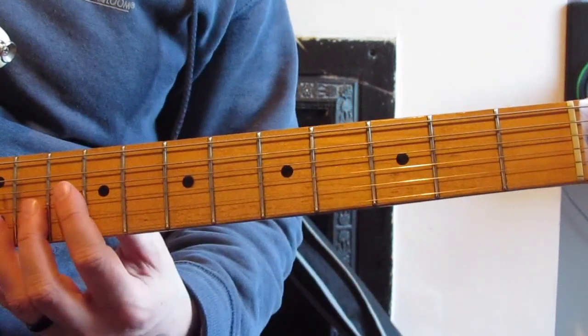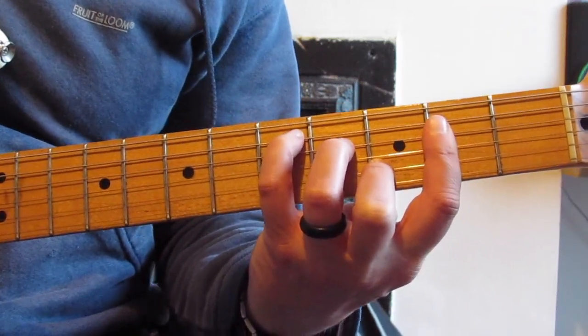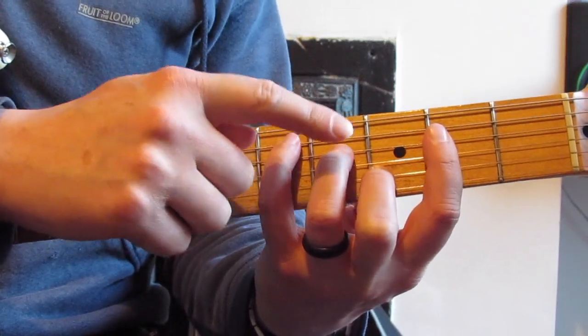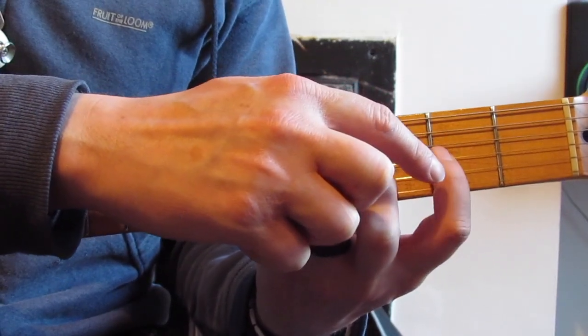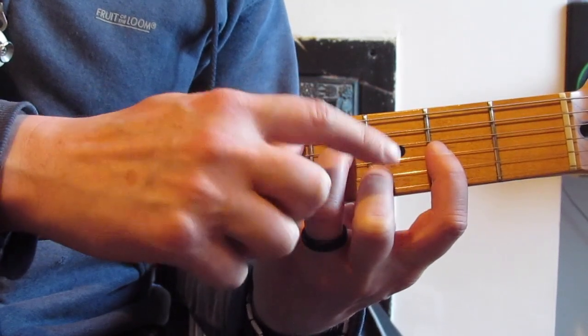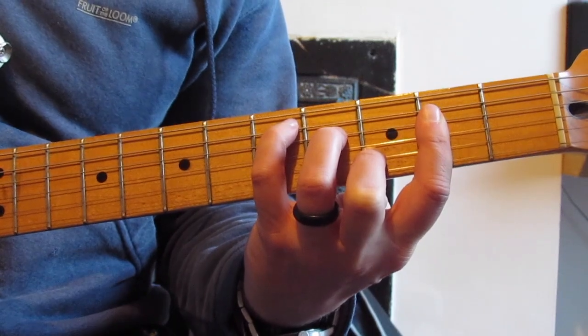Such a cool riff. So the first thing we're doing is it's a D chord, but it's a C shape, okay? So that's the shape I'm doing. Pinky on 5 on the A, ring finger on 4 on the D. My first finger is barring, but really just playing 2nd fret on the G, and my middle finger is going to be 3rd fret on the B, okay? So a D major chord.